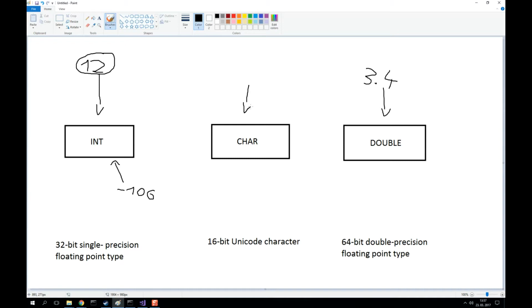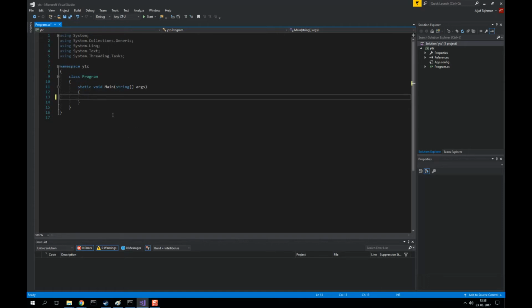So a variable of type double can hold decimal numbers, even negative ones. Let's test it out.